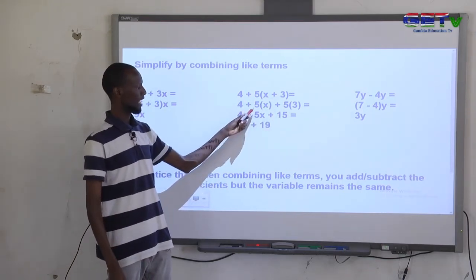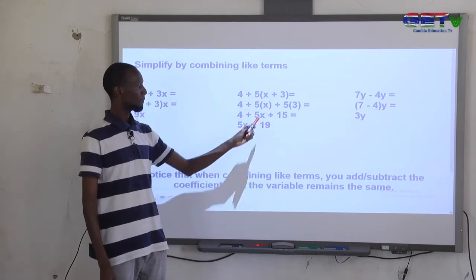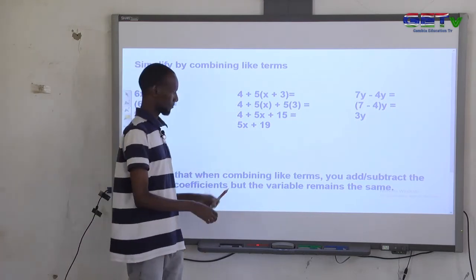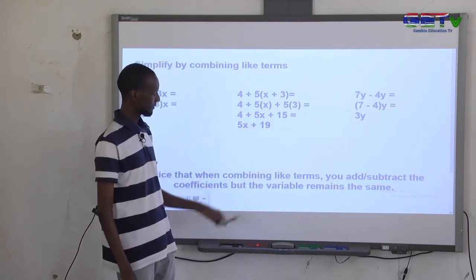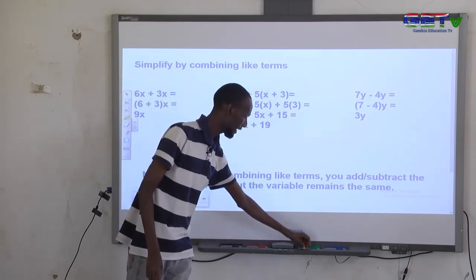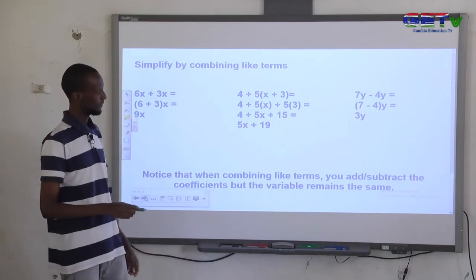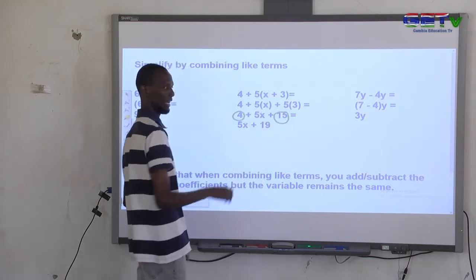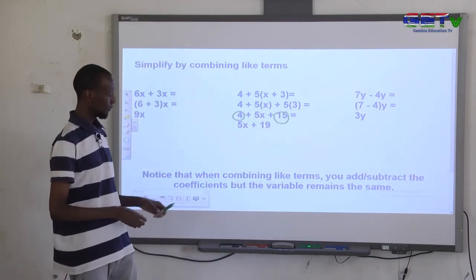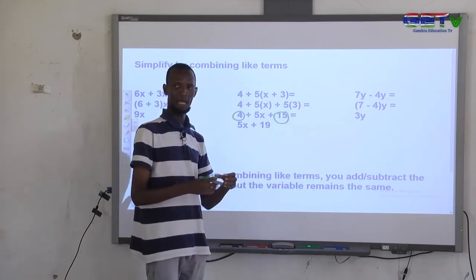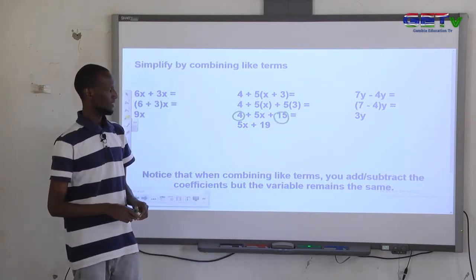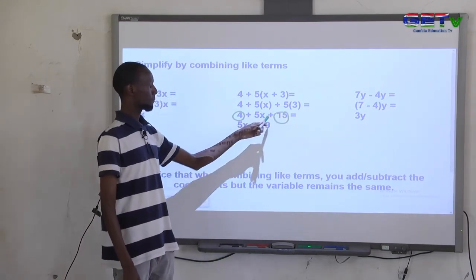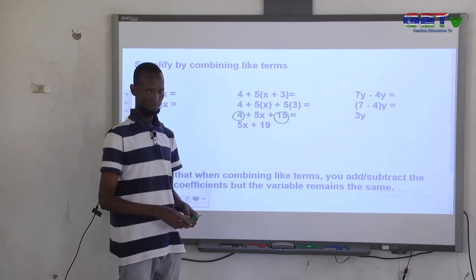So that in the end you get 5 times x will give you 5x, plus 5 times 3 will give you 15. Then if we look at what we have now, we have 3 terms there. But do we have any of them being like? Yes, we do. 4 and 15 are like terms. We know that now. So because 4 and 15 are like terms, it means they can be combined. But the 5x is different. So it just comes down. And when you add 4 plus 15, you get 19.